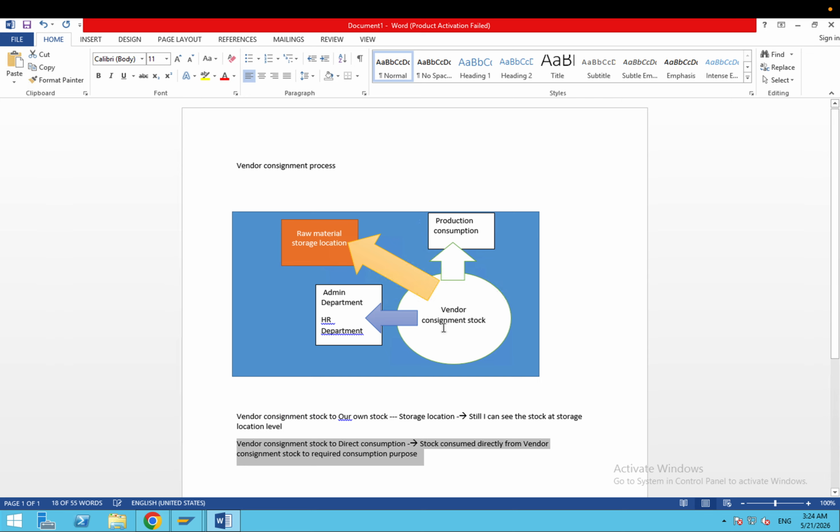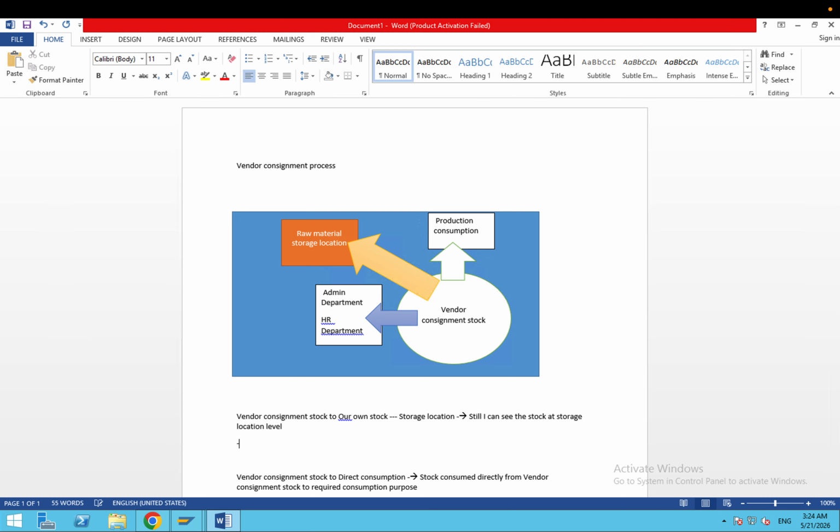So in this case, if it is moved from here to here, the ownership will change from vendor to our company.